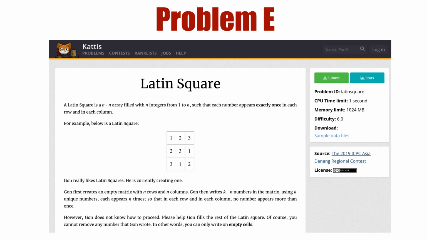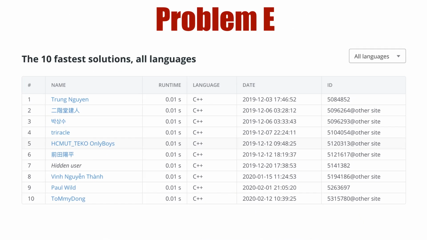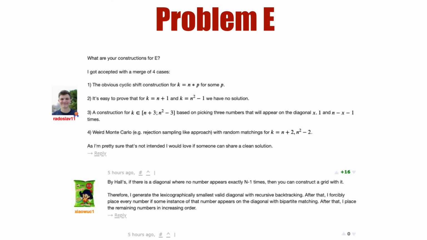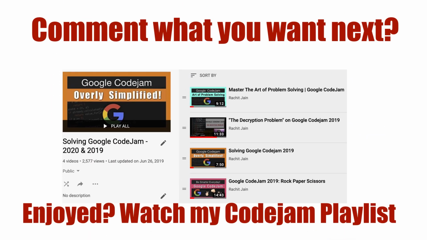In fact, I was also not able to solve the last problem, and I could see the top 10 fastest solutions on this website, but I could not see the code for that. Also on Codeforces, a lot of red coders had suggested really granular details. It was not a very consistent solution, I would say, and there is a lot of debate going on even on Codeforces. So don't be disheartened if you are not able to solve the last problem, but I seriously hope this fourth problem was fun and you really loved watching this.